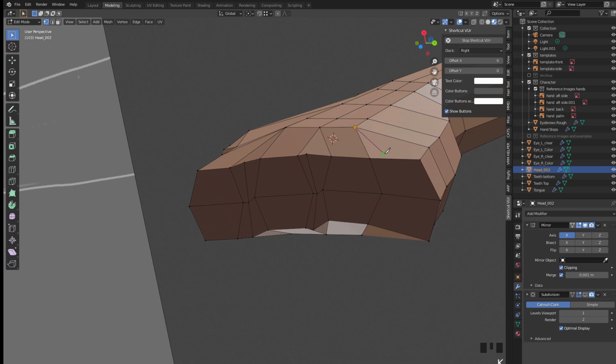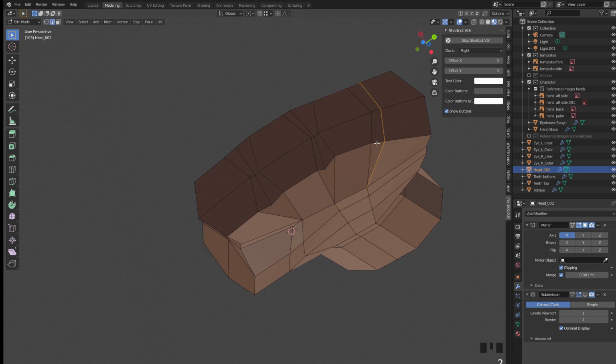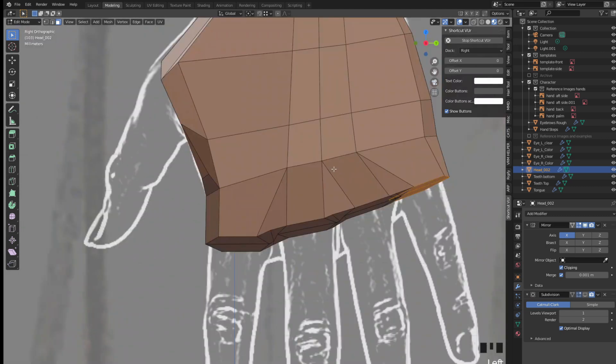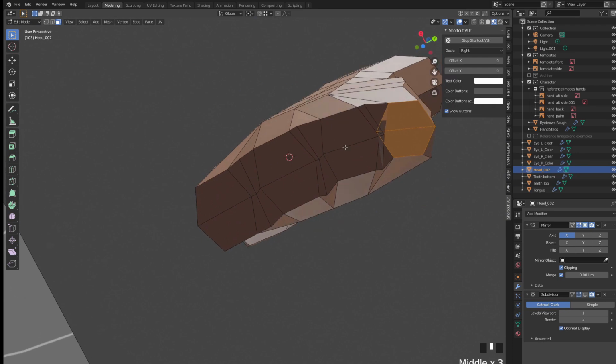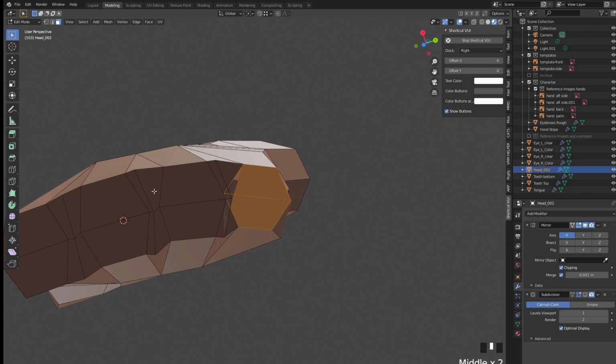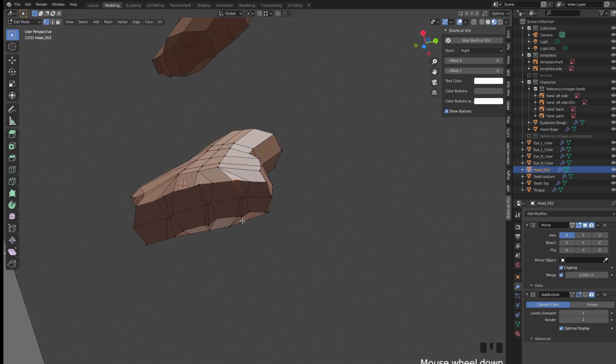Let's cut this again. Enter, edge, click Control R, face mode, grab these two, right click, Loop Tools and Circle. And let's go to this here, make sure it's way too big, so let's make this smaller and bring it back. Looks pretty good here. Got a lot of overlap here. I think it curves nicely. Well, maybe a little bit too much. It curves nicely, but I hope it's not too small. I feel like that's a bit too small.